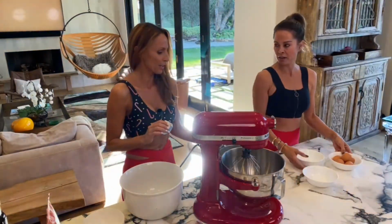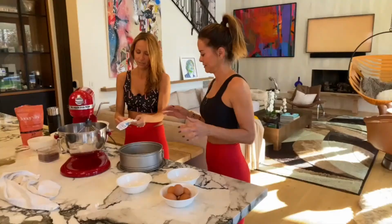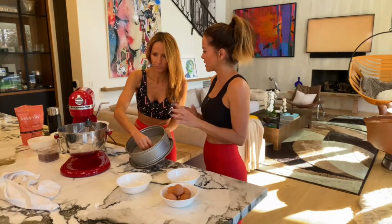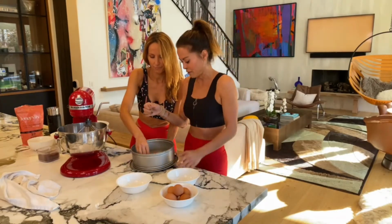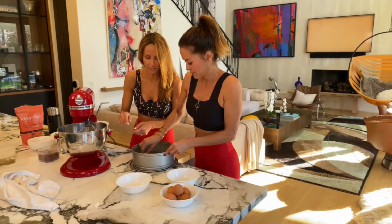Okay, am I watching or helping? No, you're going to help. So the first thing I'm going to have you do, and this is kind of melted, you're just going to butter this. And don't be afraid of the butter, everyone, right? We don't count calories. We know we need good fat. I think butter, we used to put butter in our coffee, remember? During the intermittent fasting days. I never really liked the butter in the coffee, but we did do it.